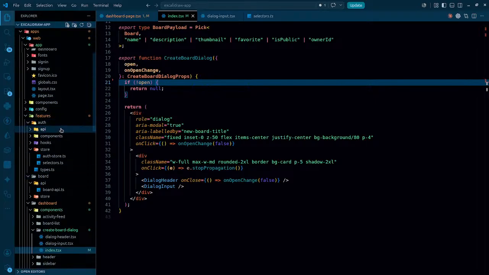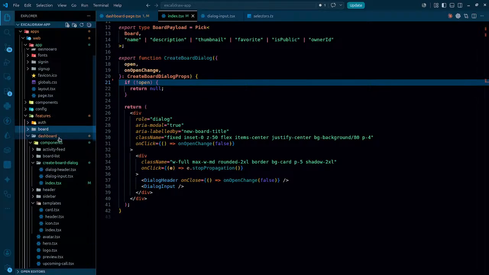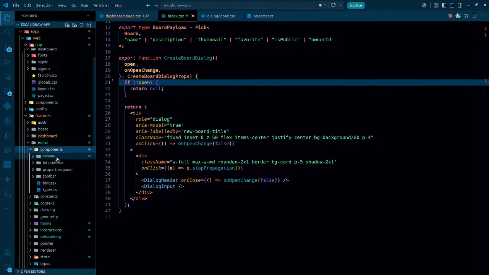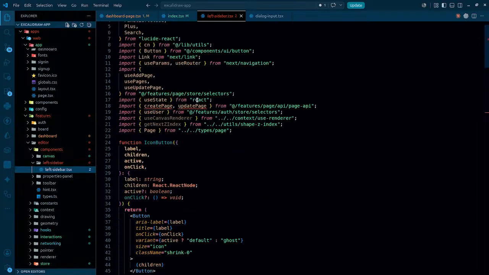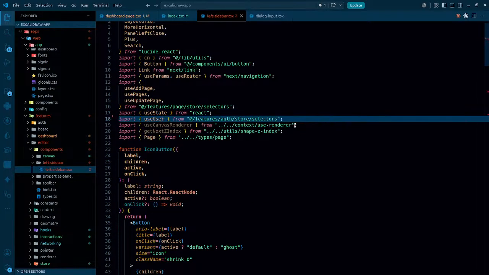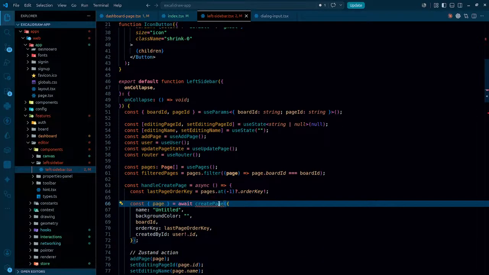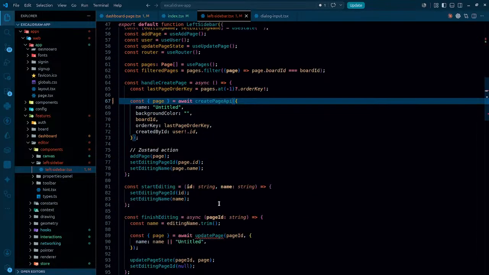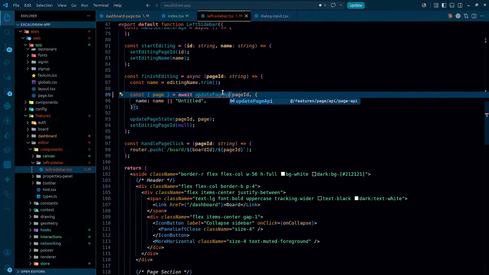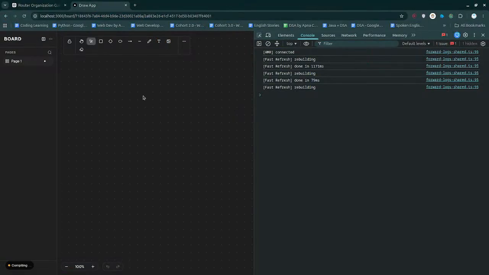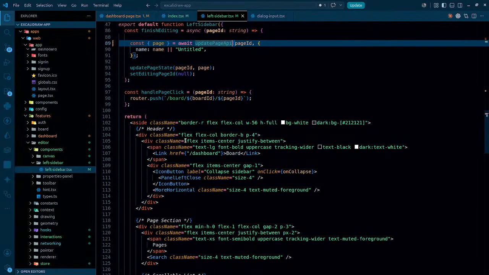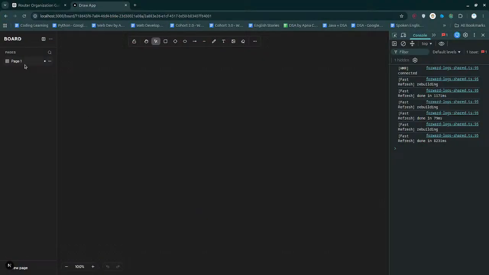So features, editor, components, left sidebar, and create page APIs, update page API, and we are inside the page right now. Now it's time to do what? It's time to create one more page, a new one. Great.